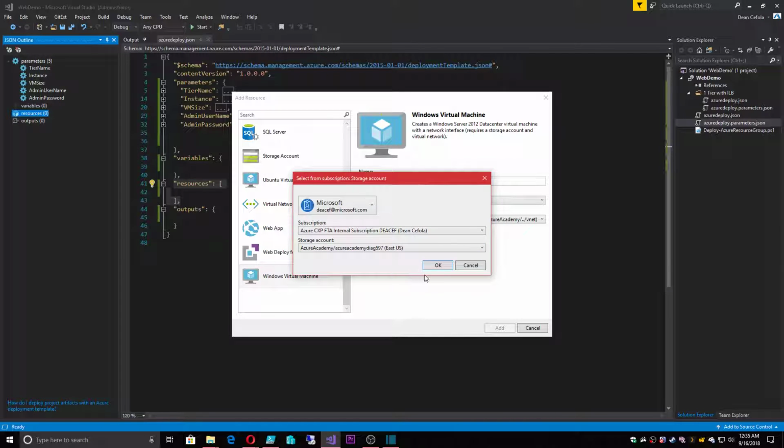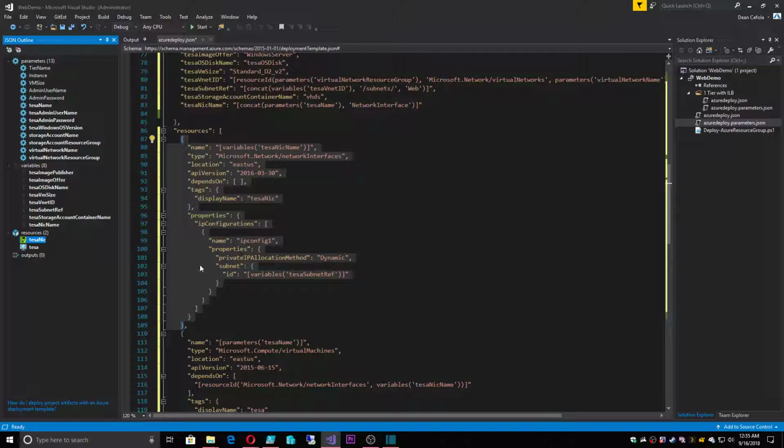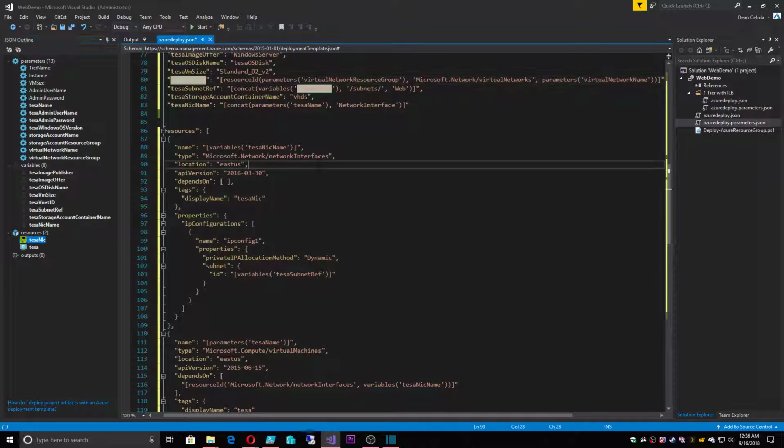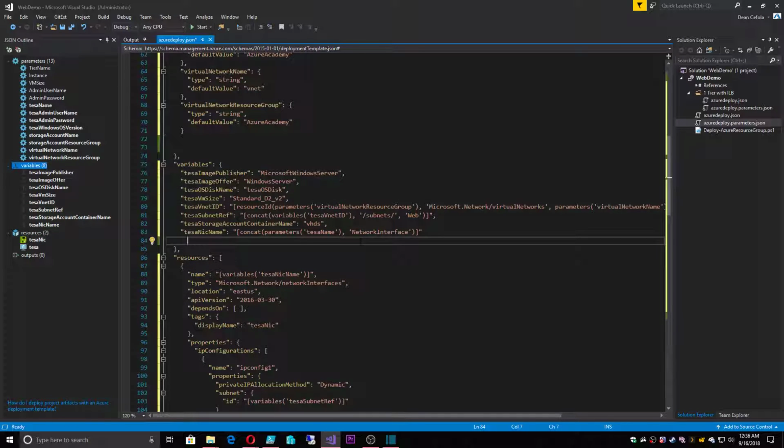And we'll say our Azure Academy storage account, and we'll hit add. And see, of course, it added all of this code for us, but the thing that we're looking for is here, our virtual network ID. So this value is what you need if you're going to deploy to existing virtual networks.